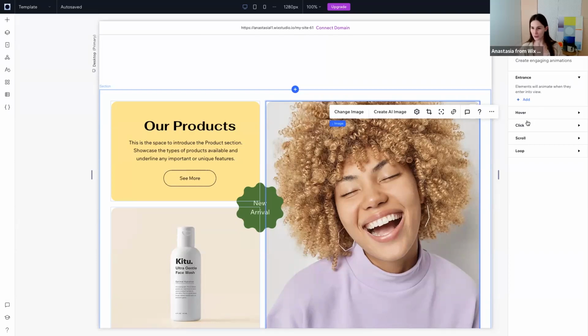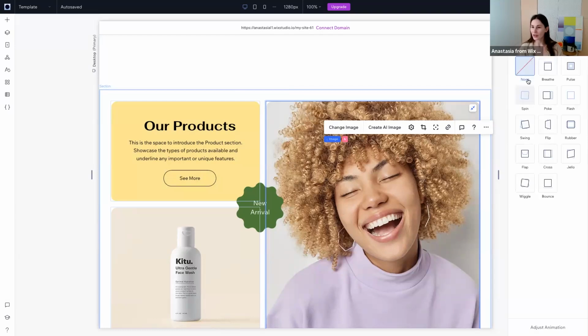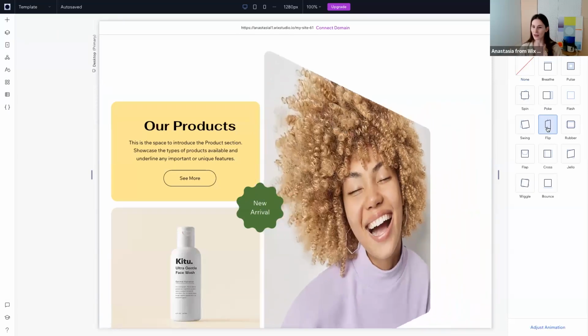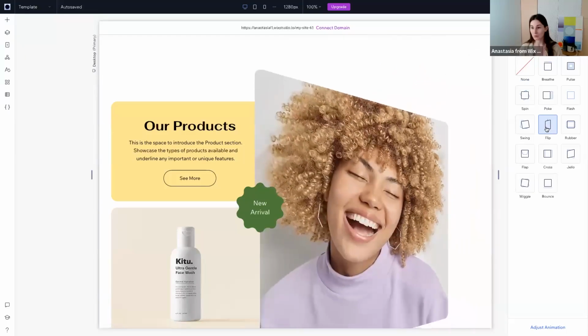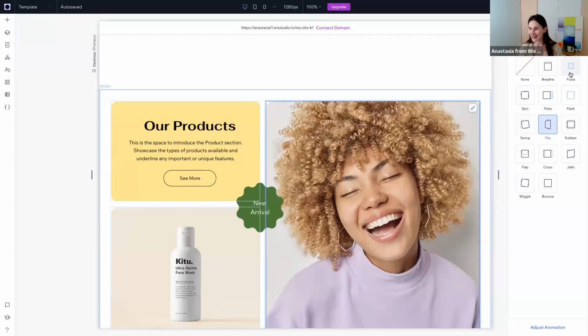So it's pretty straightforward. You can click on something and something happens to the same element or to another. And something new that we have here in Wix Studio is scroll and loop. So actually we have lots of pre-built designs for your animation that you can use just by clicking on one of them. It's like this flick. Doesn't look so good in my example, but you can choose something better.